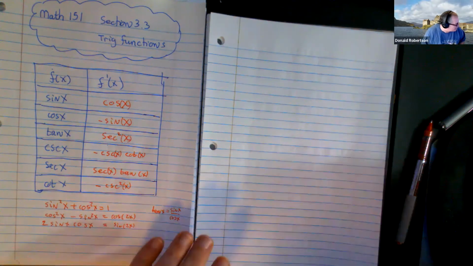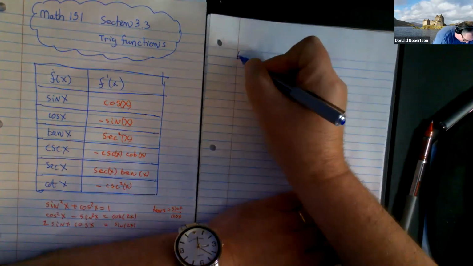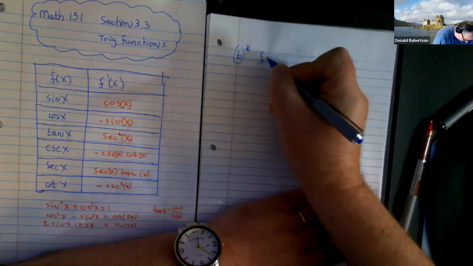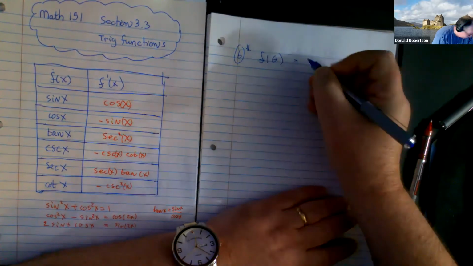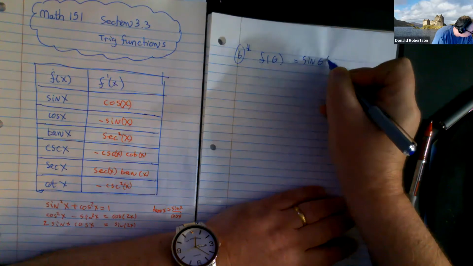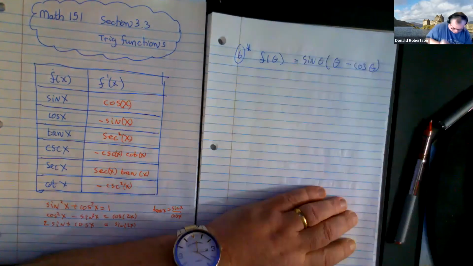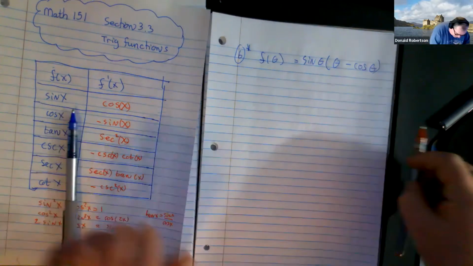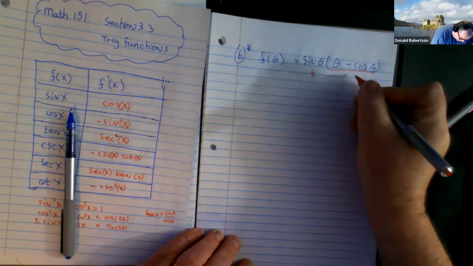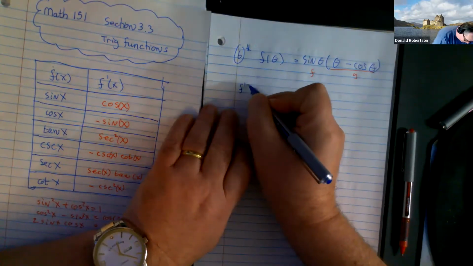And so we're good. I'm just scanning through to see what we can find. Let's see what we get there. This is a version of question 6. F of theta is sine theta over theta take away cosine theta. So hopefully you'll all say, yep, product rule. So you want to find its derivative.